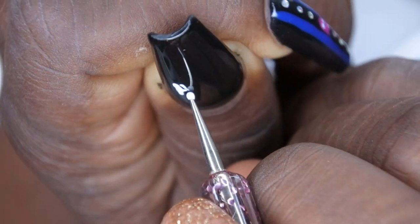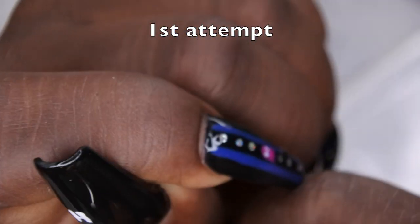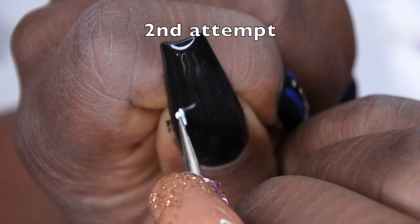My first attempt at it did not go well. Y'all know I've mentioned it in plenty of my videos, I do have chicken scratch handwriting. Okay, so that first attempt I actually had to wipe off and try again. I was really nervous about doing this because like I said, my handwriting isn't the best, but I really, really tried, and I think the final result came out pretty good.